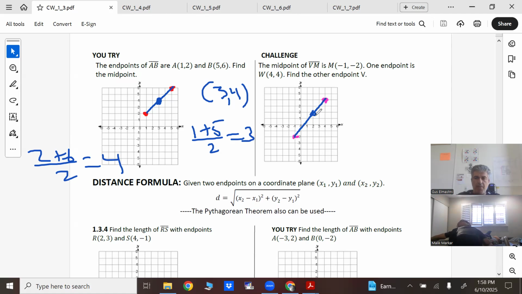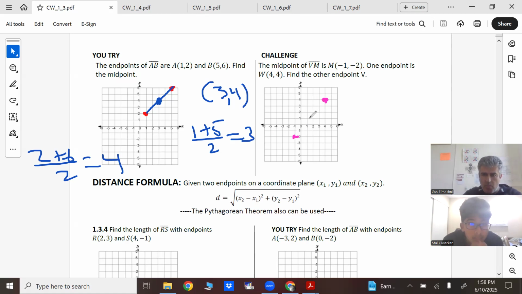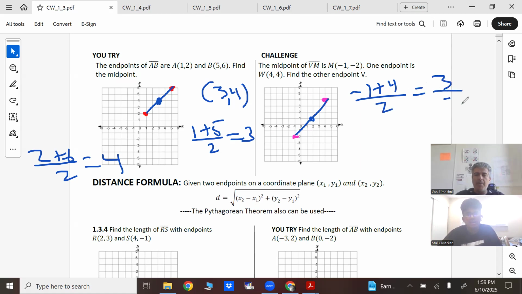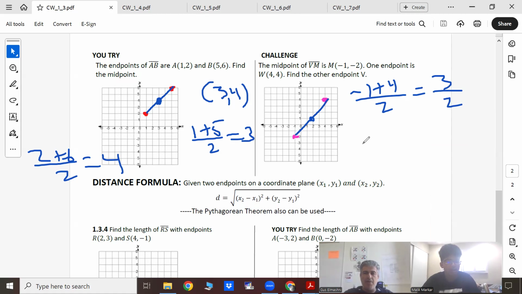And again, by drawing, it kind of helps. Actually, I think I messed up here. Yeah, it looks like it'll be 2 comma... This is really hard to draw. Hold on. Yeah, it's kind of hard to tell. So I think you just average it. We should be better and just graph it. Yeah, I mean, sometimes it comes in decimals. It gets a little hard to see.